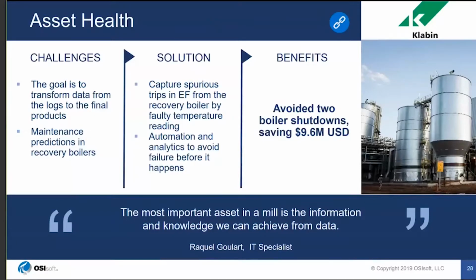They actually prevented two of them. They stopped them because they put some workflows in place to let the operators know and to stop the shutdown procedures from happening. And they ended up saving almost $10 million by analyzing the data, by capturing the events, by notifying the right people about it. And this is only possible if you can predict based on the previous knowledge that you have in the data.